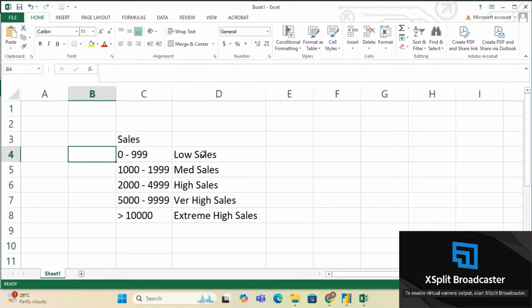But we can achieve it using nested IF. What is this nested IF, Akhil? Nested IF represents using an IF function inside an IF function. So we'll use the IF function, and inside this IF function I'll use one more IF function. It's like that.